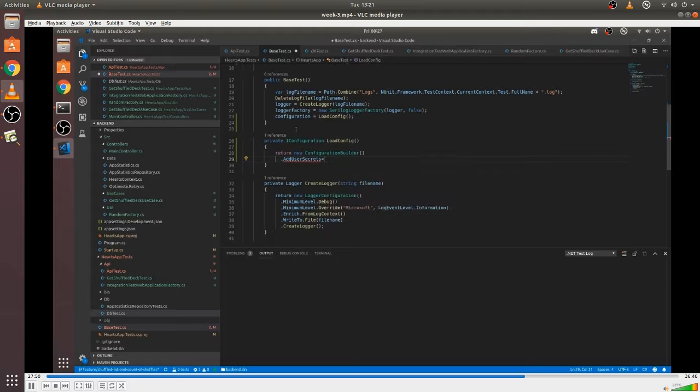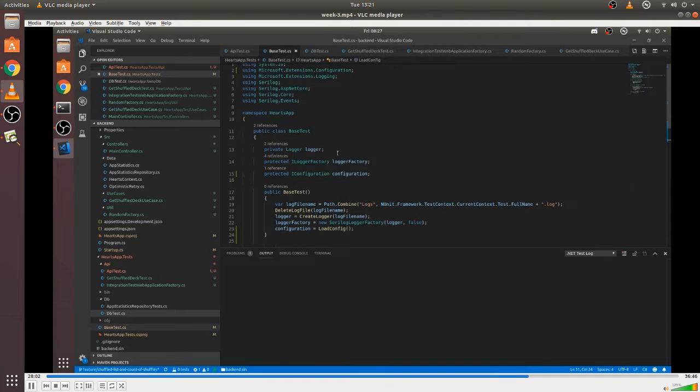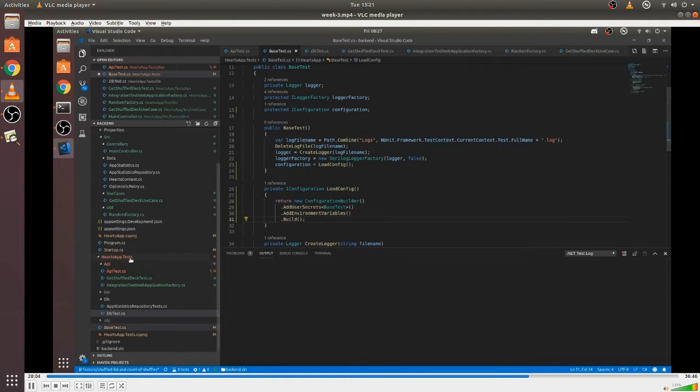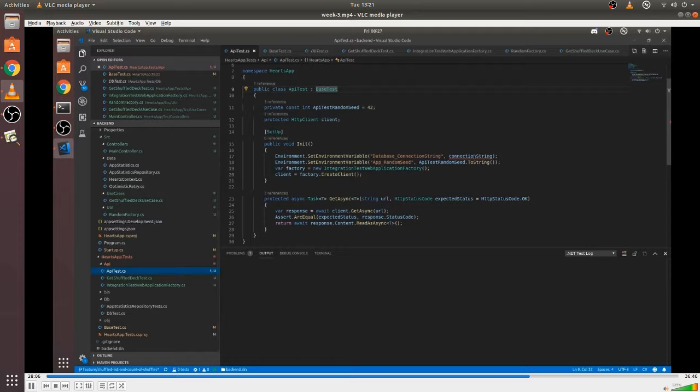Essentially, I'm taking the standard .NET Core configuration stuff and using it in my unit test environment. Probably won't see this too often, but it's pretty useful. Basically, it says look in the environment variables and look in user secrets and set our configuration variables from those.